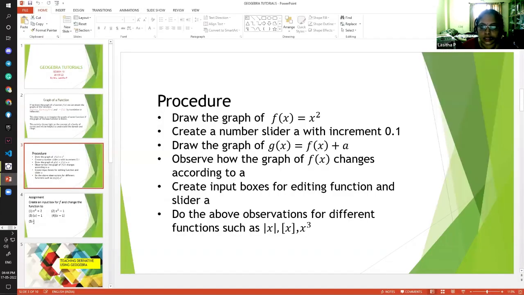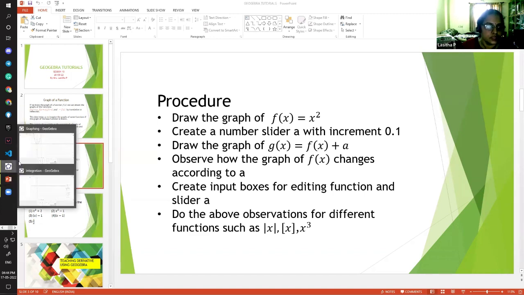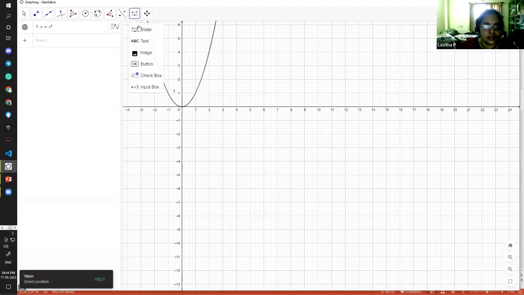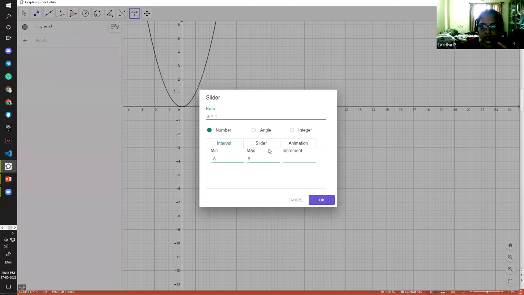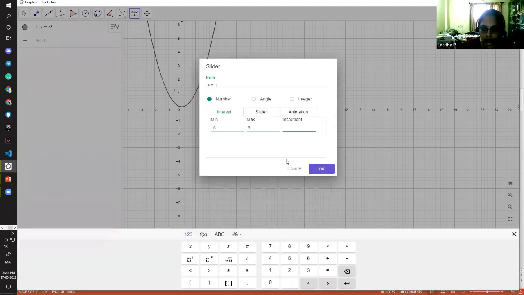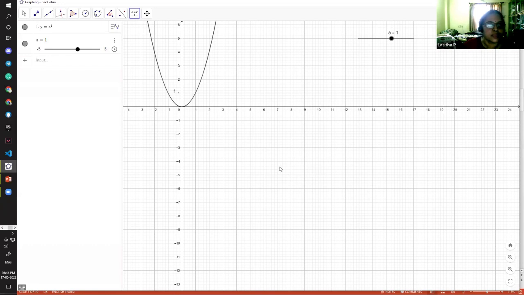Then what is it telling? Then I have to create a slider a with the increment 0.1. So I'm going to create a slider. If you click create slider, it will ask you where you have to place the slider. So I'm clicking the position. Then there are a lot of options: integer method 1, 2, 3, etc., or real number wise you want to move. All these things it will ask on its own. So here I want 0.01, real numbers only. So I'm giving it like this. Okay.